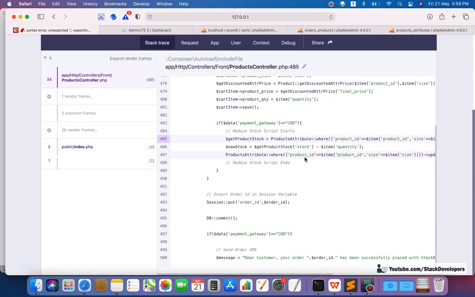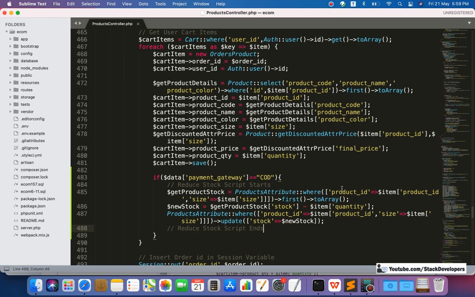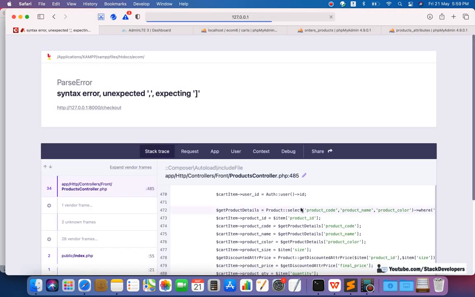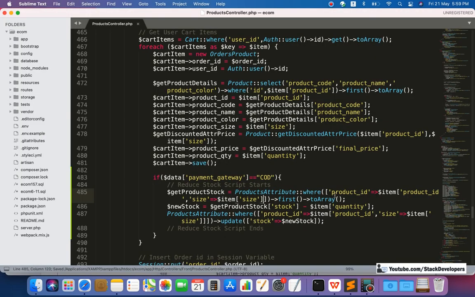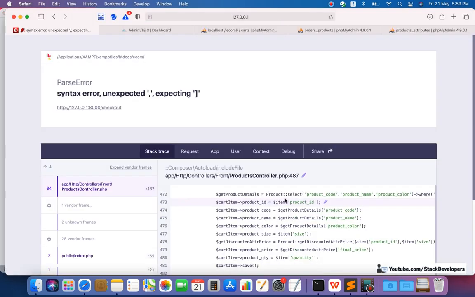See, there is some issue. So first of all we need to resolve the issue. We need to check where we have made this mistake. I think now it must be correct. Still here, product attribute where product id is $item product id. Okay, so here now the side is this one, now it must be fine.